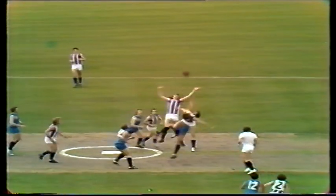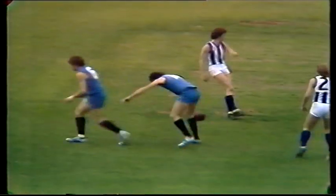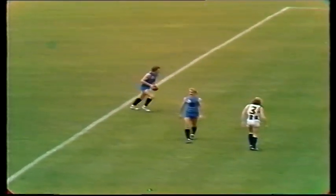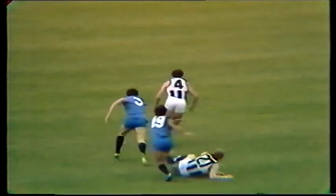Sturt about to bring Downs back onto the play. It's Hardiman off in the centre area. Burton versus Byrne, and Burton wins the free kick. Defensive side of the centre circle. Direct to centre half forward. Winters there. Glendinning also. He's the best recoverer of them all, and kicks North Melbourne to centre wing.